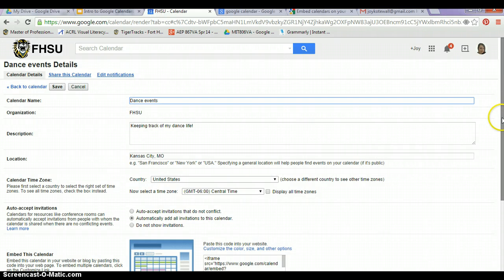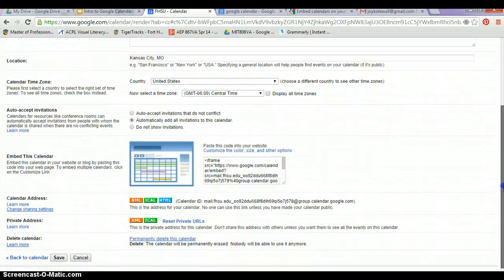You go down to the iframe information here. You copy that, and you can put it into HTML. Now, I am not great at HTML, so I would probably just send this to the people at the Chesterfield Club, and they could put it on their website and share my calendar. So now I'm going to go back to my calendar.